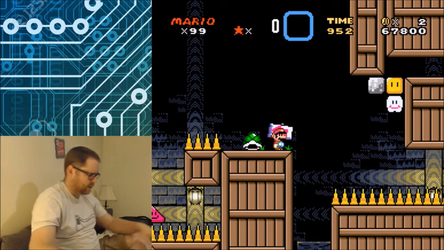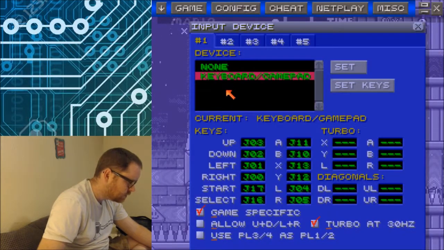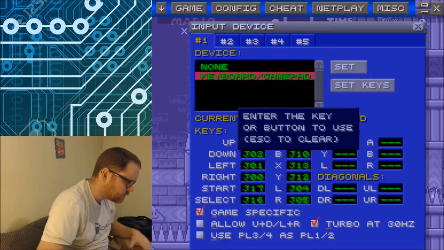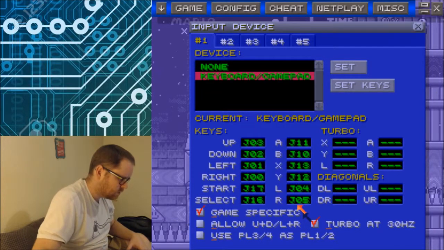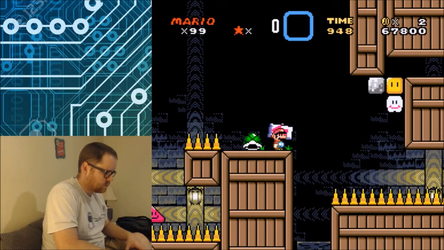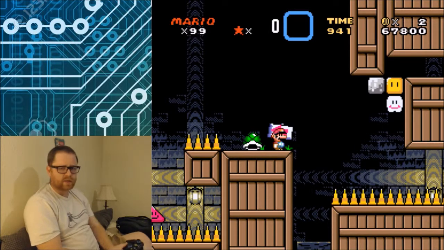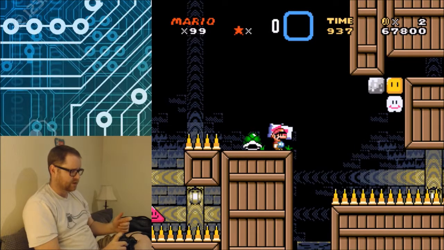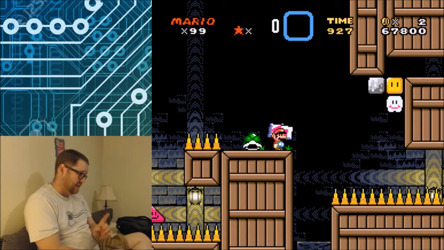I had to check something on my controller. Configure input. Left. Right. Okay, so scrolling is just not allowed in this game. Normally in Super Mario World, if you hold the shoulder buttons, it will scroll forward, so it'll let you see a little bit.